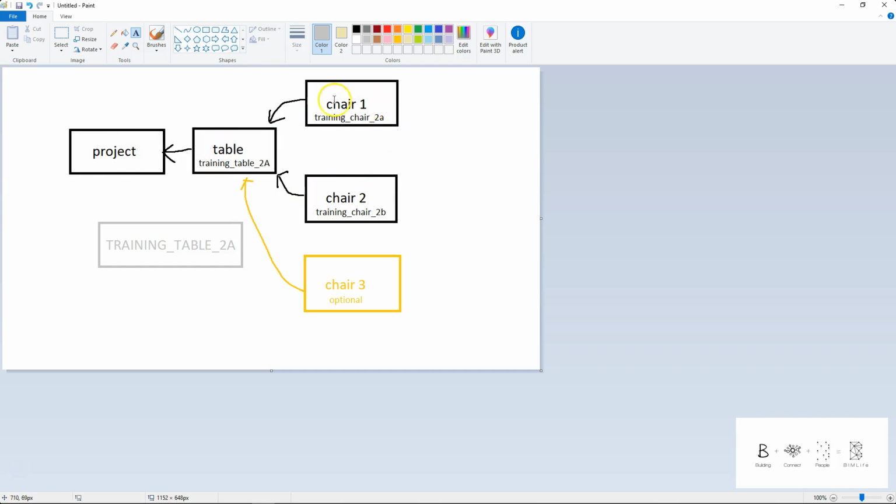So the first step we're going to do is to create chair number 1. And we're going to do it very quickly because the shapes are relatively easy, and if you do not know how to create a chair or table by now, you should go to the other videos, not this one. This one is where we learn more advanced topics, where we combine or load more components into another component that can be brought over to the project environment. So without further ado, we're just going to create chair 1 very quickly.